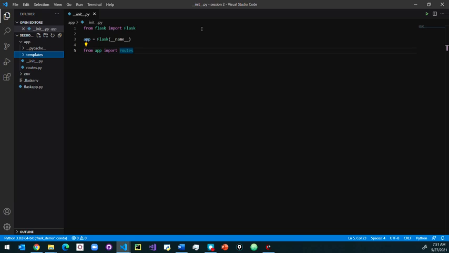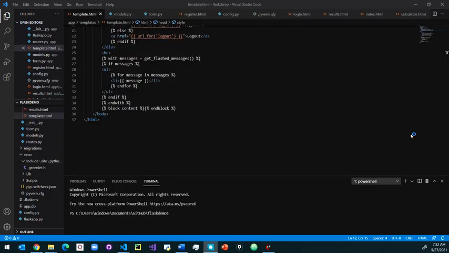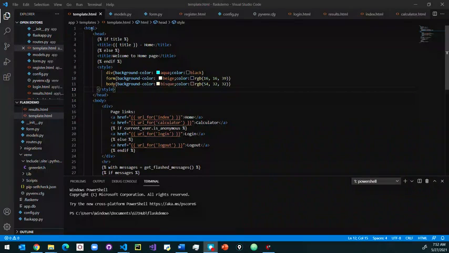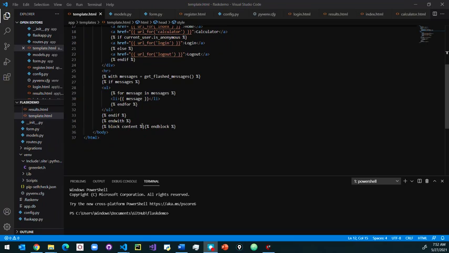Instead of using the basic HTML structure, like html, head, body, again and again in all the pages, we can create a base template, and then we can extend that base template to other pages. Let me show you. Here I have created a base template called template.html, which has the html tag, head tag, body tag, all these base elements which will be there in all the pages. That will be here in the template.html.